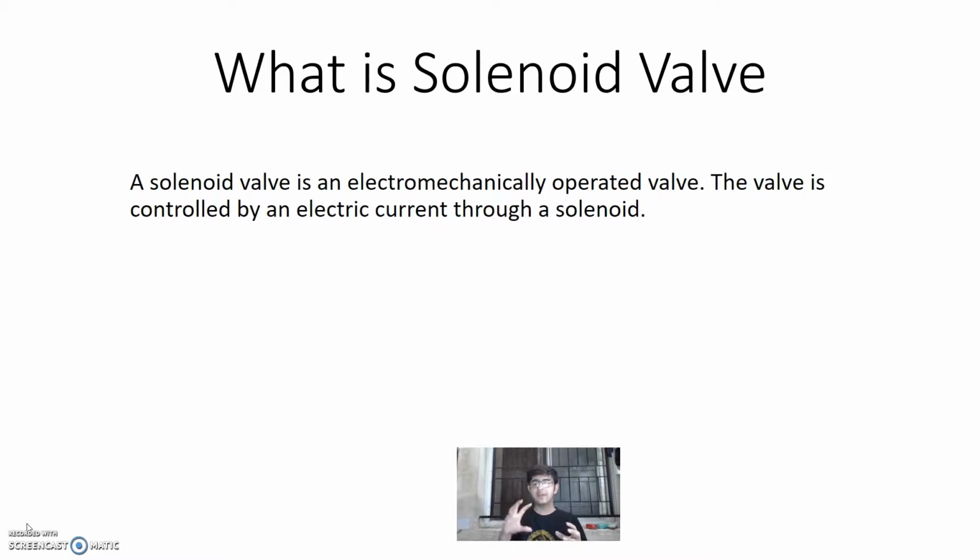Let us take an example of our normal tap. That is also a valve, right? We open the tap by our hands, we give feed by our hands, and the water comes. The same way we close that tap with our hands, applying torque and couple, right? The same work is done here by electrical methods. So it is an electromechanically operated valve, and it can be used in many types of automations, which we'll discuss later.